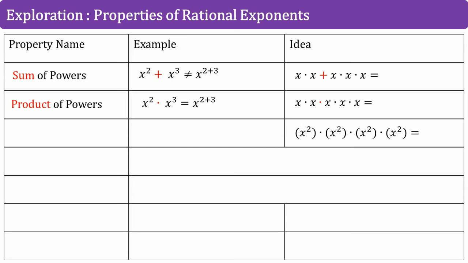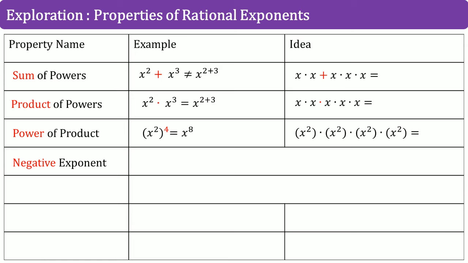What about if you have x squared times x squared times x squared times x squared? You're repeating the multiplication, and so in here it would be x squared, which is the regular number, but we saw that we multiply it 4 times repeatedly, so that's why the exponent here is 4. If you add all these together, 2 plus 2 plus 2 plus 2, you get 8. So essentially here you're multiplying. This is called the power of a product, because that 4 in the power comes from this repeating 4 times.